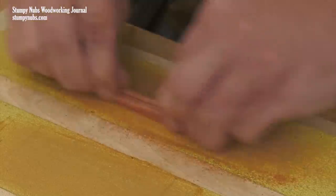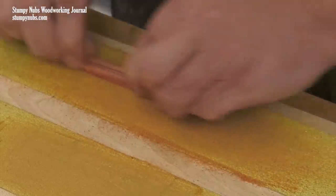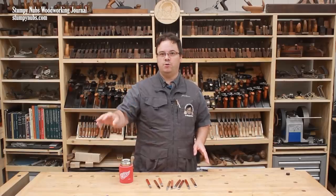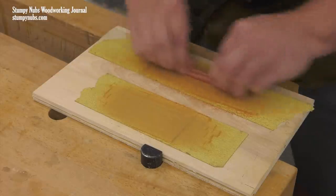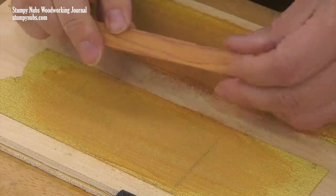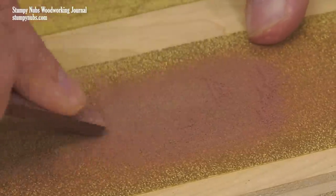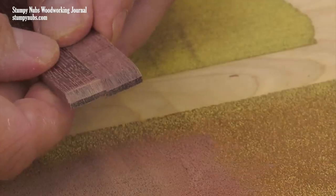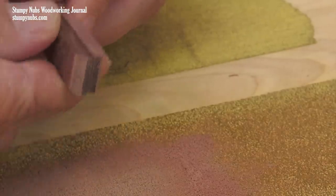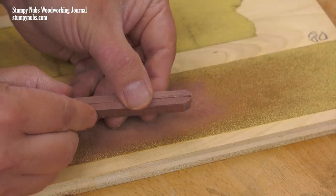Once my scales were all cut, I decided to smooth them with some 80-grit sandpaper stuck to a piece of plywood. I like adhesive-backed paper for this purpose, which I buy in rolls — I use it all over the shop. I'll link to it below as well. I'm just removing any blade marks on the inside glue surfaces where I'm going to put the epoxy. I'll deal with the outer surfaces later. Next, I sand bevels on the ends of the scales at roughly 45 degrees. I'm not trying to make sharp points, just thinning out the ends. This is just rough shaping with coarse paper — I'm not worrying too much about making everything look perfect at this point.